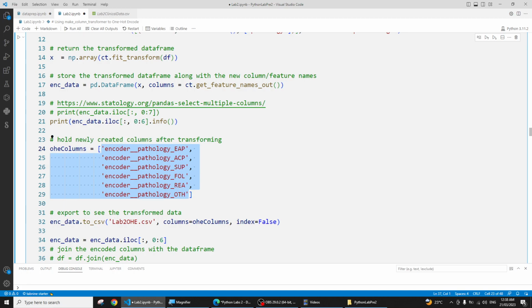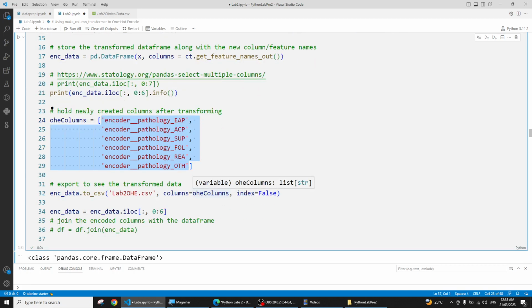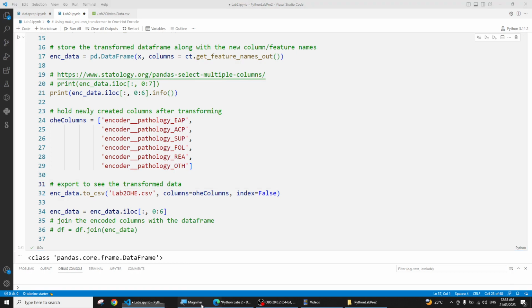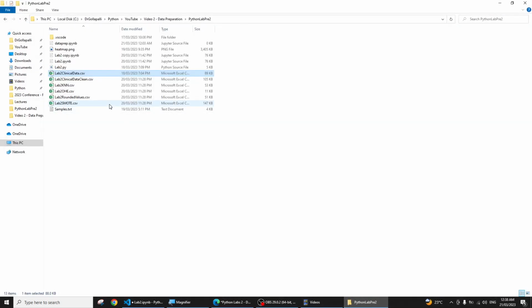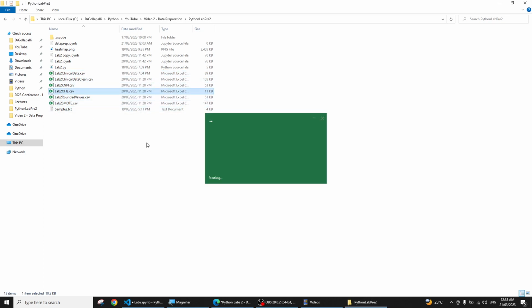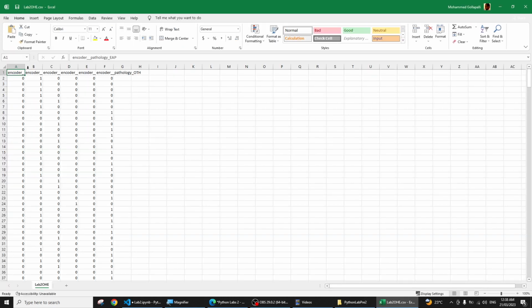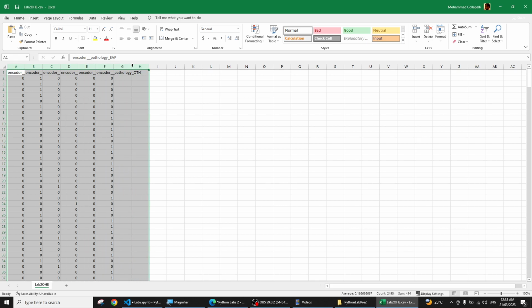For the purpose of testing, to check how the values have been split, you can even export. For example, here I have used the export function to export into a file called lab2.ohe. If I open up that file, lab2.ohe, which is this one here, you see this is how the data has been split.